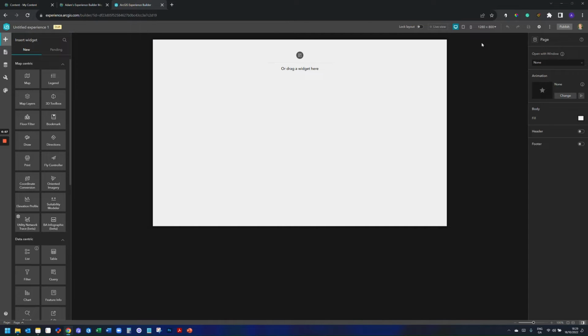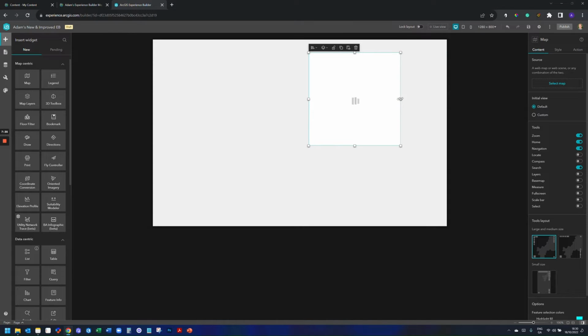And then along the top left, I have my experience name. So I'm going to call this Adam's New and Improved EB. EB stands for Experience Builder. And I have a few different options across here, which we'll get to in a second when I start to drag across. So for instance, the first thing I want to do is drag across a map. It is drag and drop functionality. You can see here as I drag it, it's going to tell me in that little blue square where it's going to be placed.